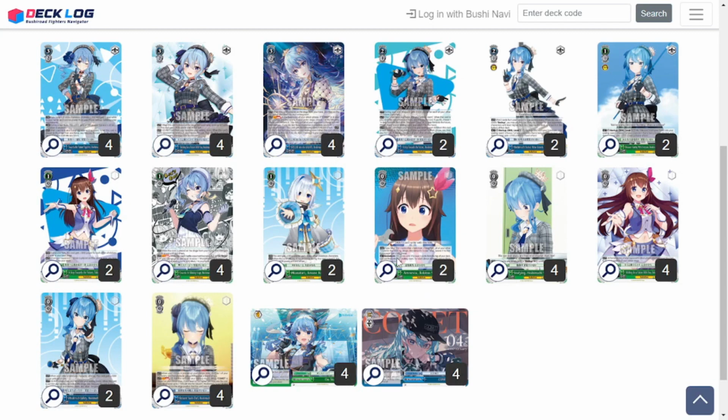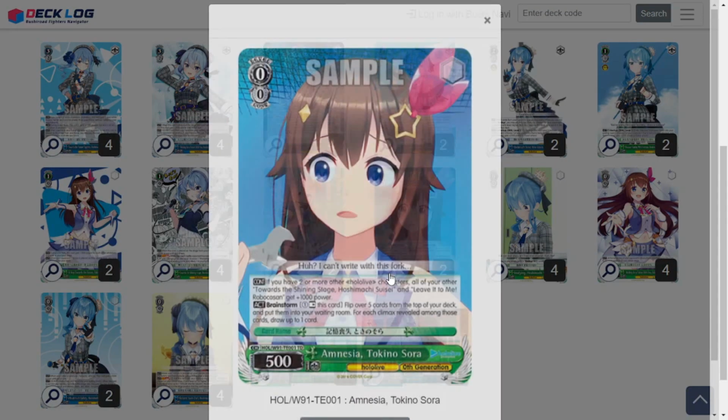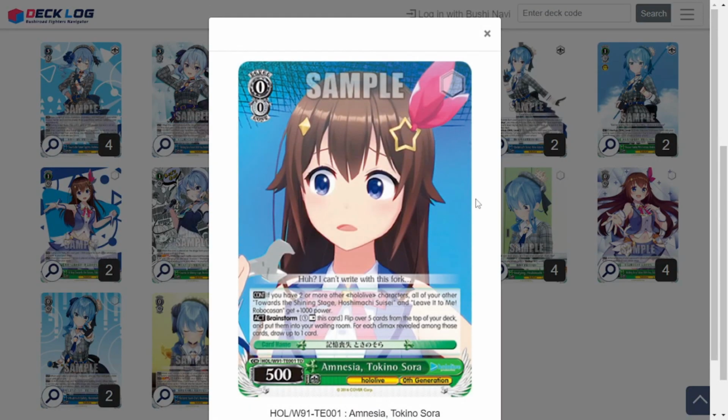But we are going to go to the level 0s now. I know I already talked about this one, but we got a couple other ones to talk about. There is this one right here, this Amnesia Tokino Sora, which is a 0/0/500.